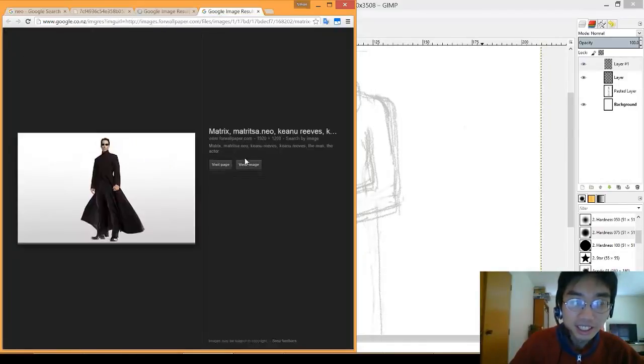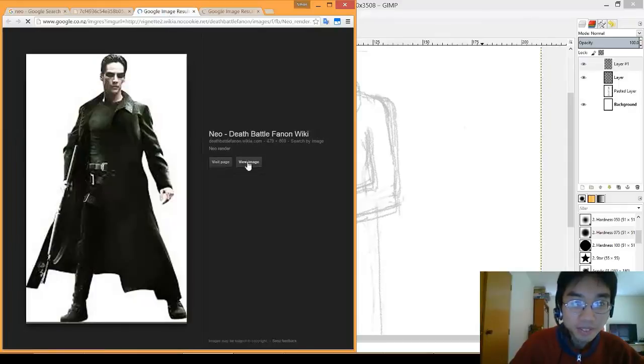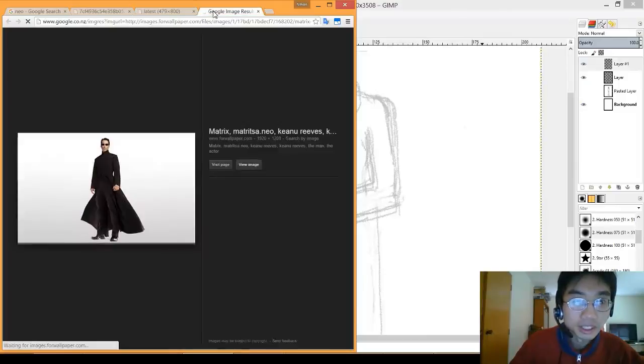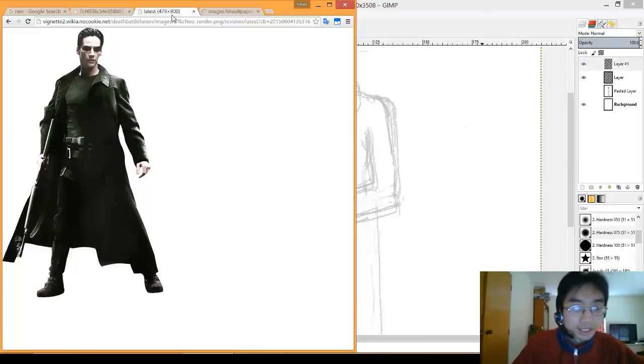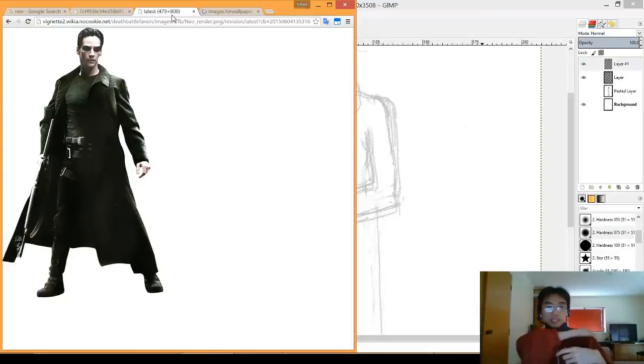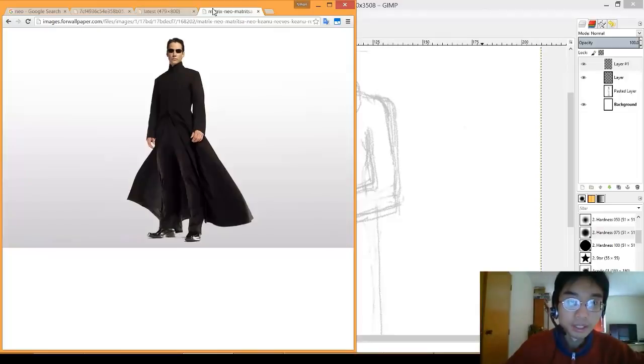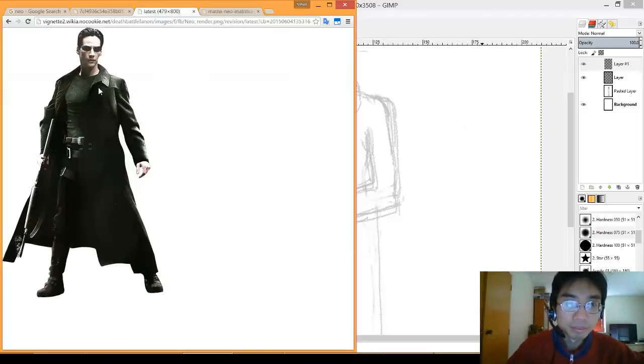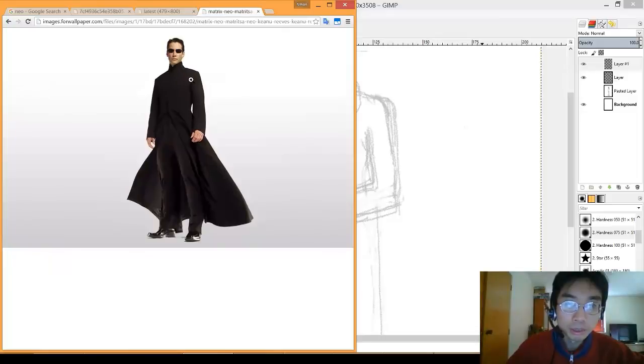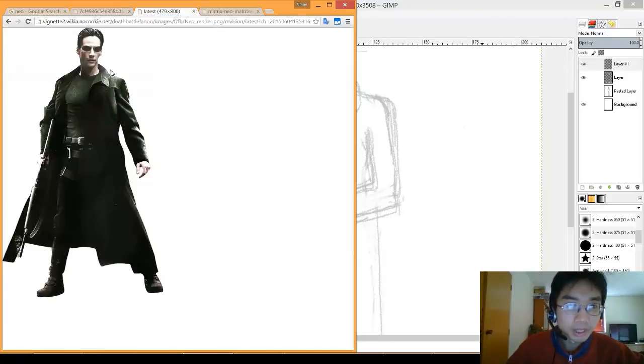So let's just see the cut of this guy's coat. View image. So, it's all black, you can't really see anything. So his coat, he's got shoulders. You can kind of see this. The shoulders are kind of sharp. And the collar. That's too formal. It's too formal. But it's kind of ordinary, isn't it? It's not that special. Probably this one. Long coat.